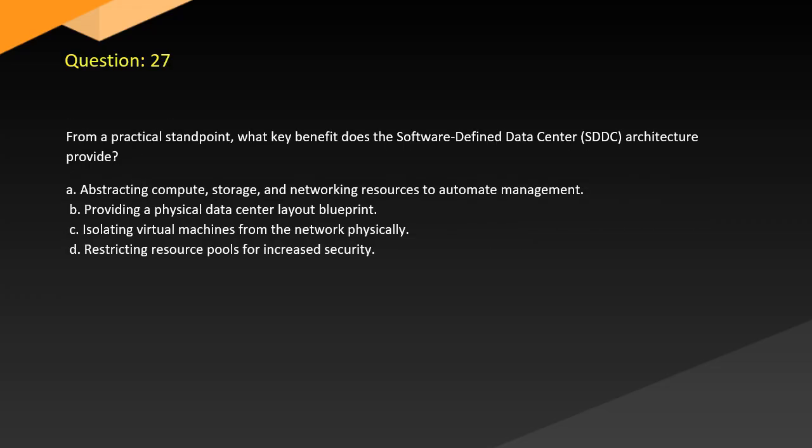Question 27. From a practical standpoint, what key benefit does the software-defined data center, SDDC, architecture provide? A. Abstracting compute, storage, and networking resources to automate management. B. Providing a physical data center layout blueprint. C. Isolating virtual machines from the network physically. D. Restricting resource pools for increased security.